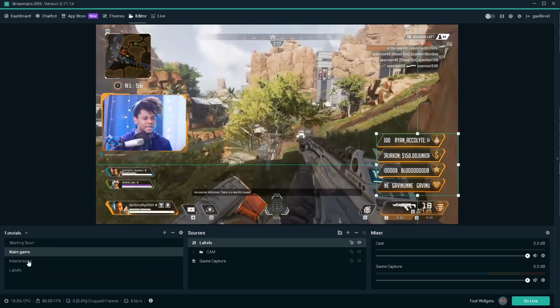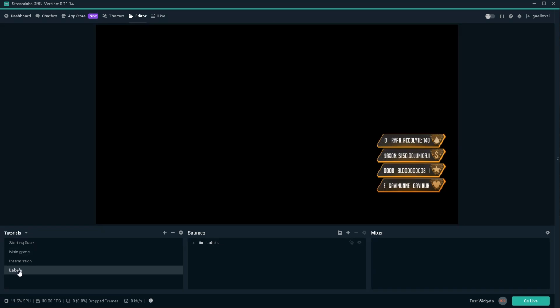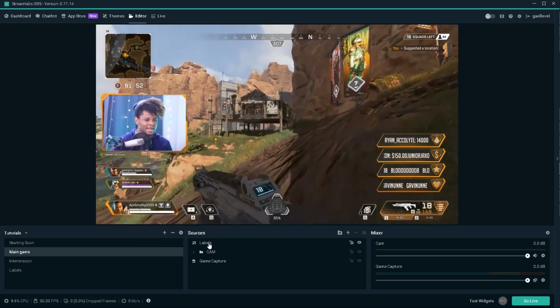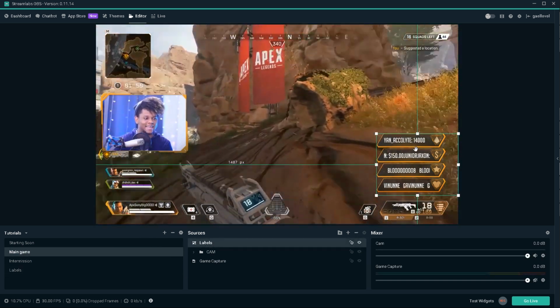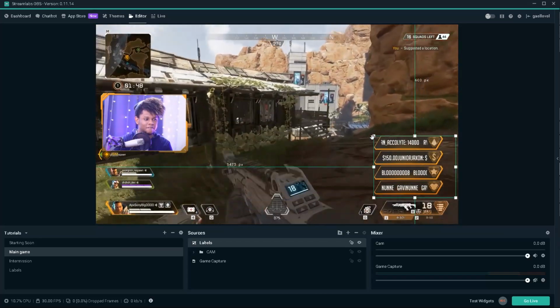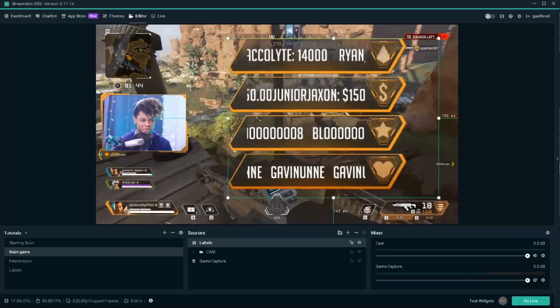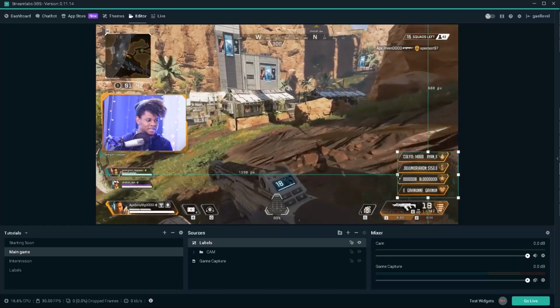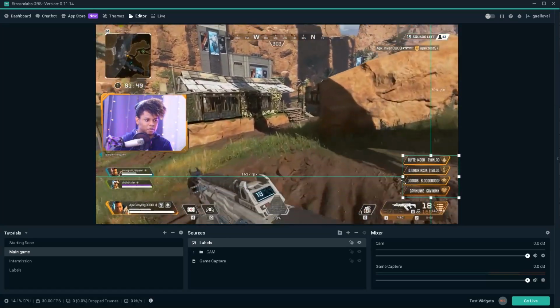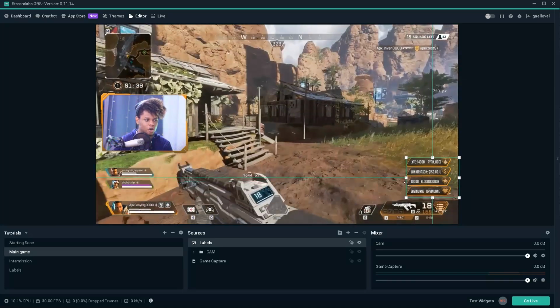Now what happened is that it created a new scene with just our labels, but now it added itself back in as a scene. So now if I want to resize, everything stays proportional, which is perfect because this is meant to be a little smaller, so it would look something like that on screen.